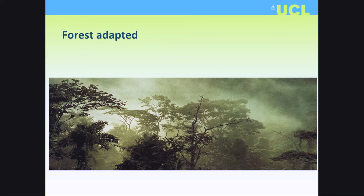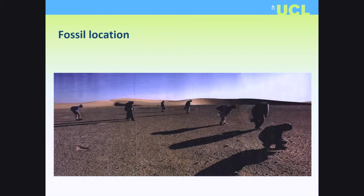So that evidence of bipedalism means that gorilla-like creature in Chad, which probably lived in this sort of conditions, was walking upright. Great. However, and this is, by the way, why I don't go and collect fossils, these are the conditions this fossil was collected in. Chad is no longer this wonderful tropical forest. It is a desert. And this is a good day, by the way. Most of the time, there are just sandstorms going through. And this is an expedition to actually find these fossils.